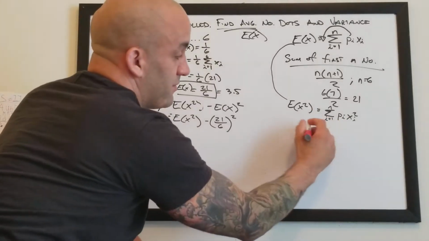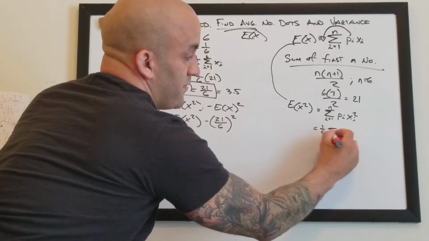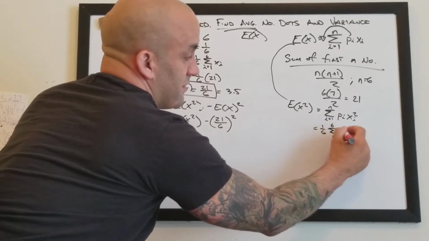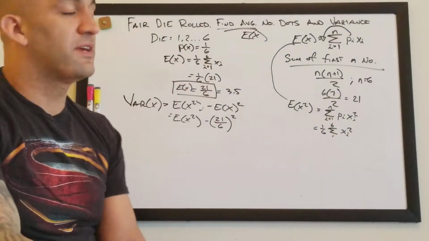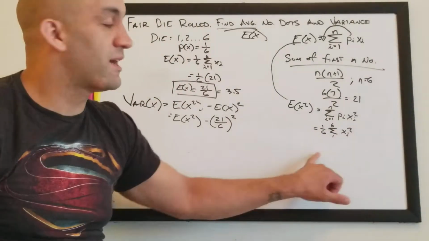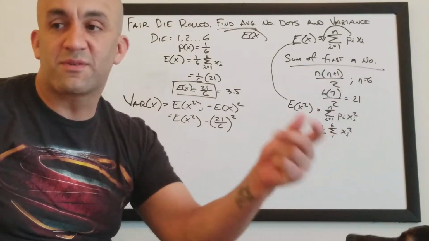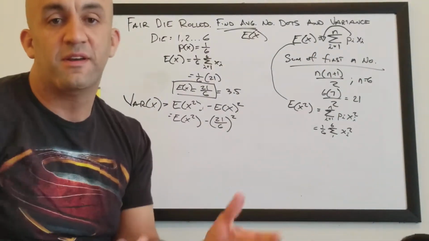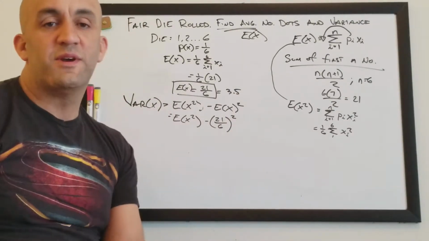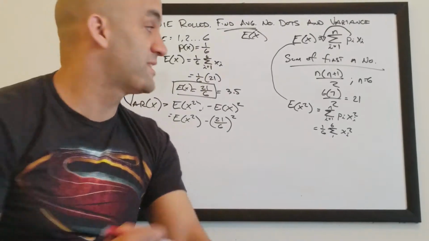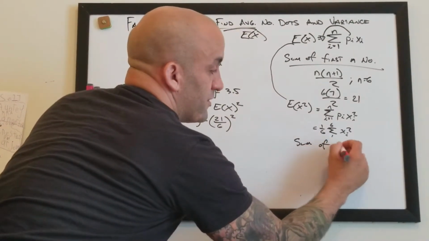And that same, we're going to pull that out, 1/6, sum from 1 to 6 of x sub i squared. Now you go through and you can sum this up and then times it by 1/6. So you would do 1 squared, 2 squared, 3 squared, 4 squared, 5 squared, 6 squared, and add all those together, or you can use an equation for the sum of the first n squared.